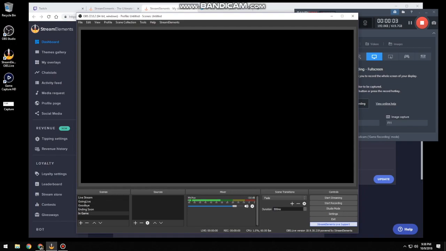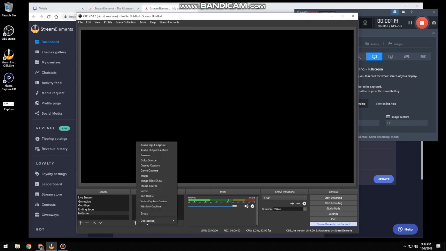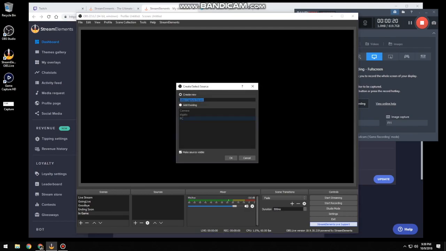If you're using a console, such as a Switch, Xbox, or PlayStation, you'll have to add your game a little bit differently. To do this, we're going to go down to Source and press the plus sign. And then we'll go to Video Capture Device. Since I'm using a Switch, I'm going to type in Switch in the box here, and then press OK.